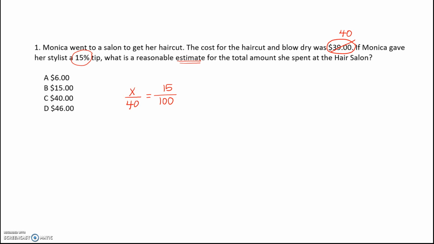So I'm going to go ahead and solve this, and then think about the keyword tip. Okay, so we are estimating the total amount she spends. So with tip, that is again an additional cost that I am giving her for her service. So I'm giving her extra money. So then I'm going to take and add that tip to the price or the cost of the hair services.